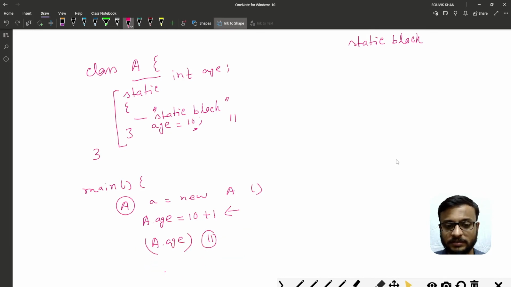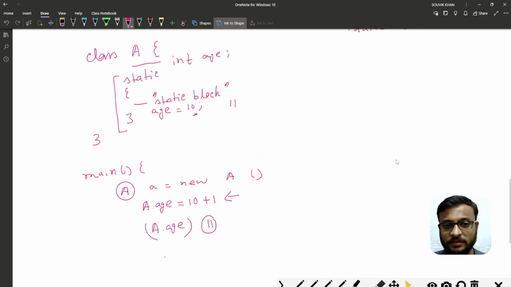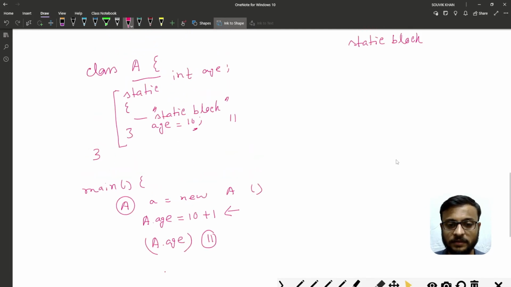So the point is, static variables are such variables which are accessible to every object of the class. That reference variable can increment the value, decrement the value, or can do whatever the programmer wants to do.